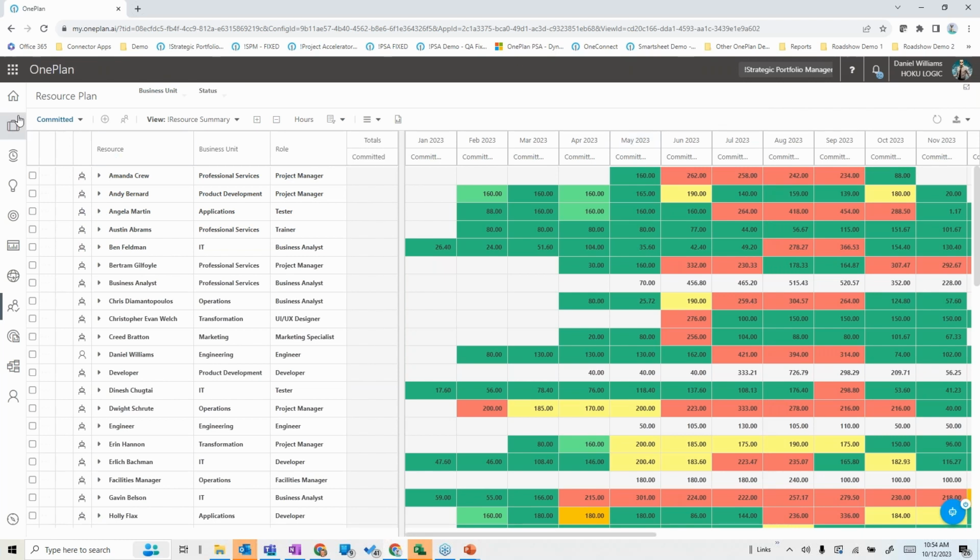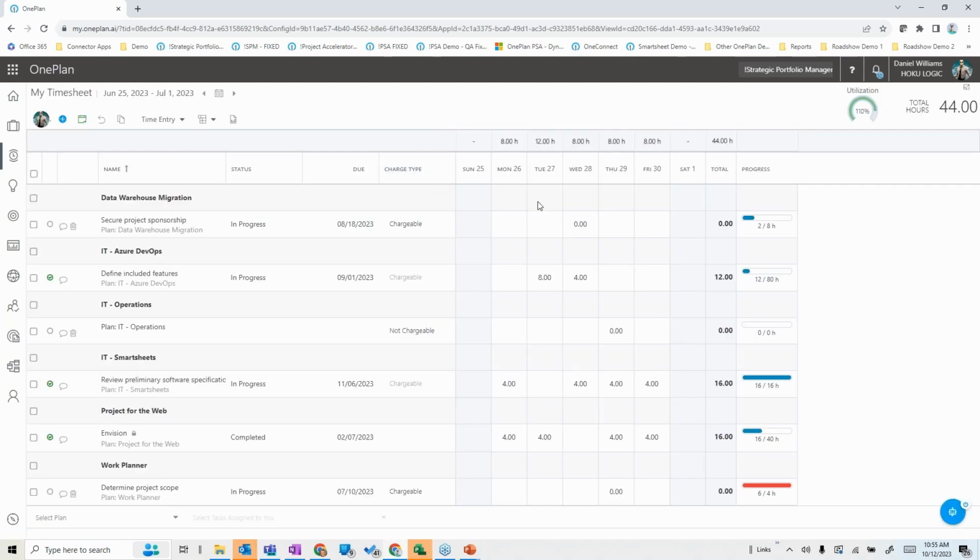I would say this, we didn't talk on the actuals piece of this, but I think I'll just finish with the fact that there is a built-in time reporting and timesheet system within OnePlan. And if you'll notice, the projects that came in from Azure DevOps, we can charge time to those. The projects that came in from Smartsheet, we can charge to those. The ones that came in from Project for the Web, we can charge to those. So regardless of where the data comes from an execution planning tool, we've brought that all together into a common hub and are able to report time on that.